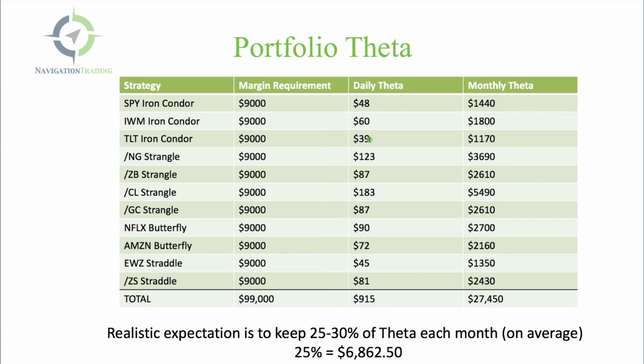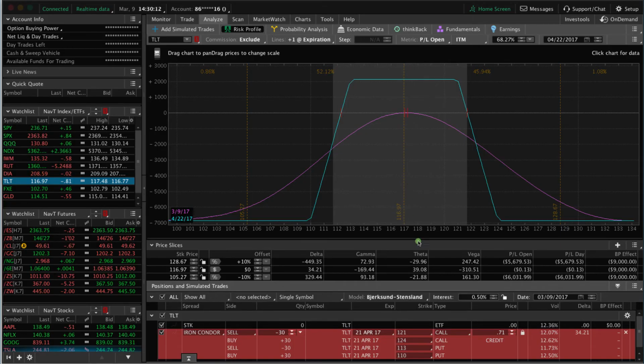So I just wanted to give you an idea of where you get those numbers. And keep in mind, watch the theta number as price moves around. Okay, that's going to fluctuate as well. It's going to go up and down, up and down. And then depending on what volatility does, that's going to fluctuate as well. So that's not a static number, okay? It's a theoretical number based on where price is today and where volatility is today. And then that's obviously going to change.